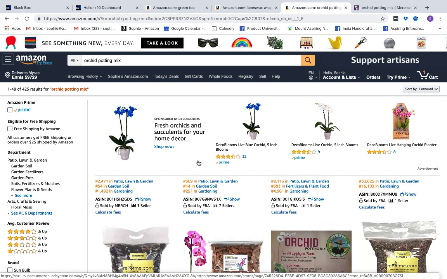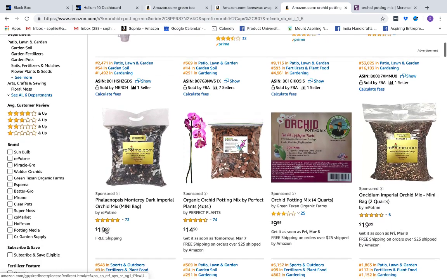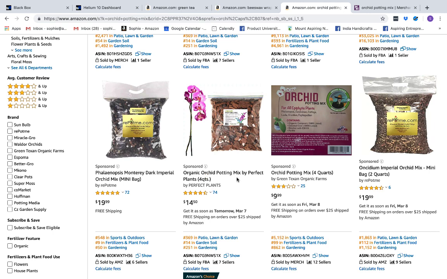So in the top sponsored ad bar here, you can see that this brand Deco Blooms has got some nice colourful pretty pictures, and not with huge number of reviews, single figures of reviews for a couple of them. Quite nicely presented. That packaging's quite interesting. And then what we start doing is scrolling down, seeing who else is selling products. So here, this top line here is all sponsored ads as well. So we can sort of take note of these, and also, this is the brand we were just looking at over in Helium 10. So over there it said 60 reviews, that's now gone up to 74.